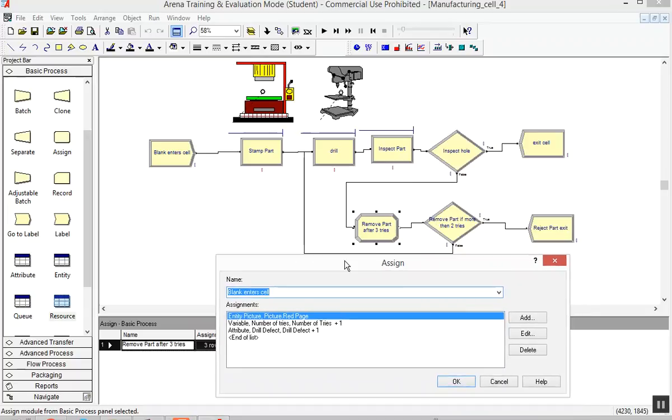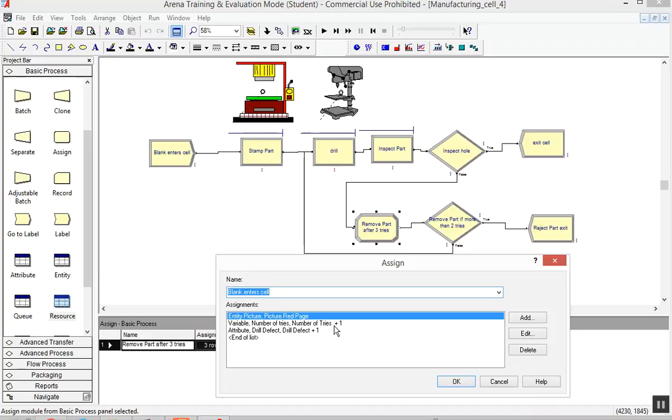I've assigned a, again, I did my picture thing. I made it a red page. I forget what it was up here, but I changed it from what it was. And what I'm doing is assigning a variable. I want to see the number of tries that I make. So that's a global thing that I'm looking at. And you can see that if it comes through and it's not been through before, then it'll assign that variable to it. If it's been through before, it'll take the number of tries and add 1 to it. So in other words, increment it. So at the end of the day, I'll know how many reject parts I had to look at. That's a variable that I've assigned as a user. It's a user specified variable, and allows me to keep track of how many times I had to rework a part.